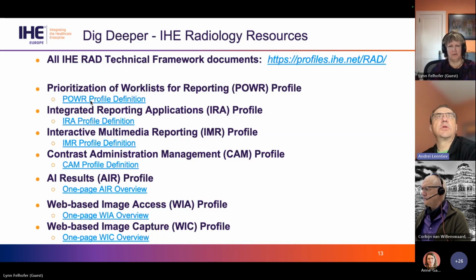One of the things to mention here is that for the profiles which are based on FHIR, such as IRA and IMR profiles, the links point not to more traditional textual PDF-based definition, but to FHIR profiling pages, which have slightly different format, but roughly the same structure as you got used to seeing in other and older profiles.